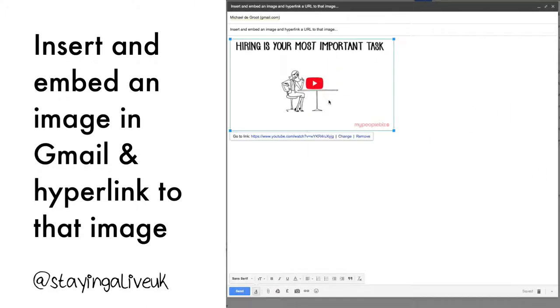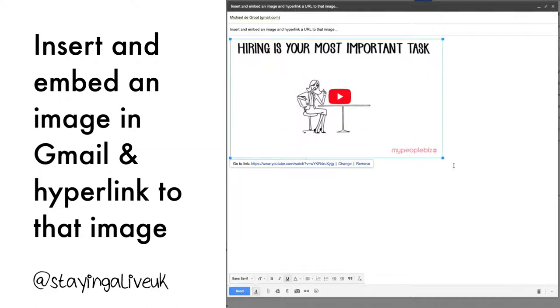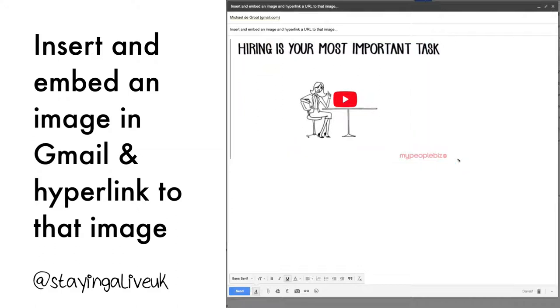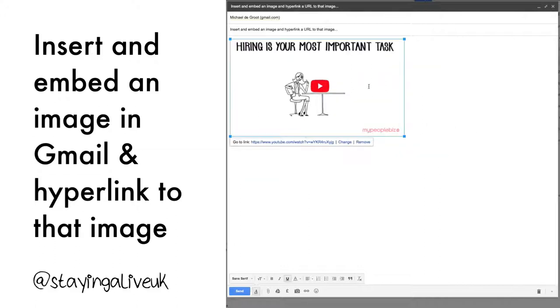And that's all there is to it. And that image now, if you click on it, will show you the hyperlink. So then you know that there is a link actually attached to that image. And by the way, you can also increase the image slightly by just dragging the corners rather than just getting Google to decide how big it should be. So you can decide to do that.